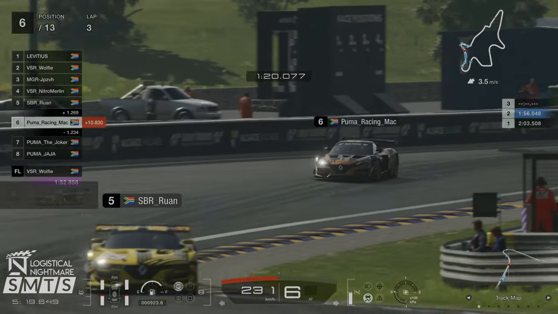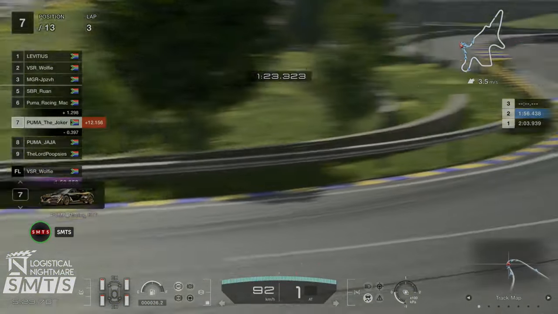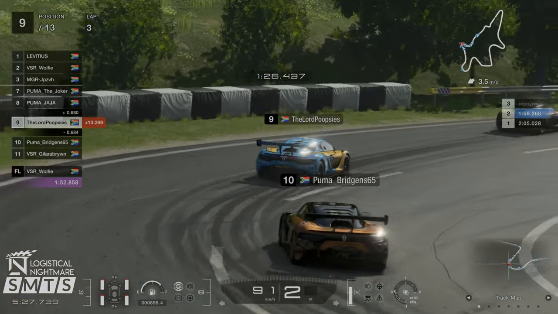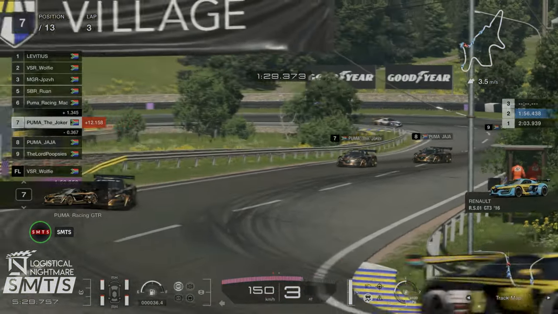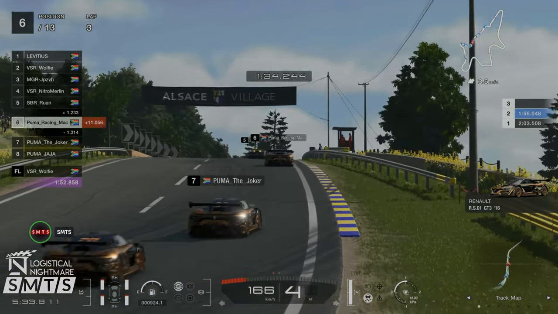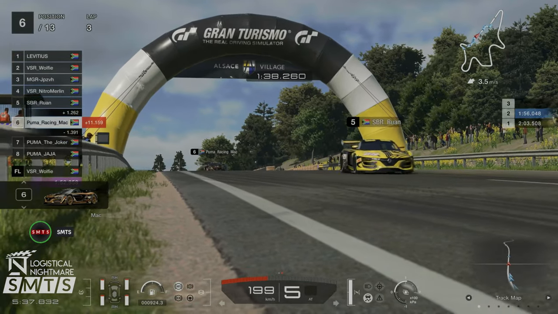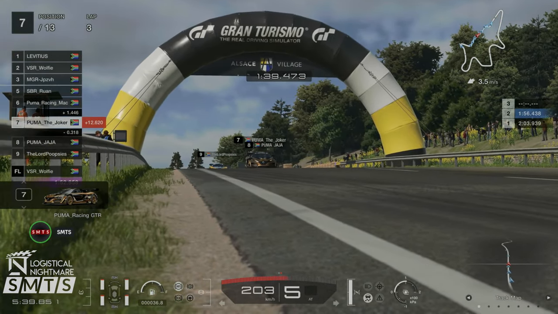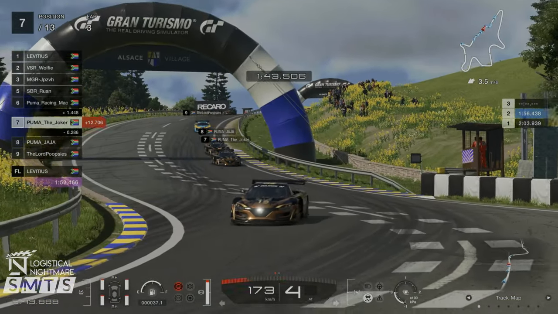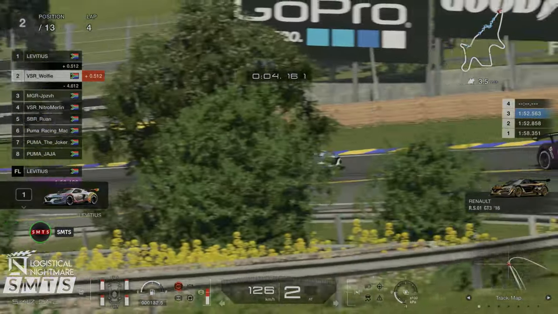Then we've got a bunch of cars here. We've got Mac, Joker, Yaya, Lord Poopsies, and Bridgens. So a 5-way fight for P6. So that's going to get interesting in about a lap or two. We can see Yaya and the Joker getting close to each other. They're almost side by side. Not going to happen on this round exactly.